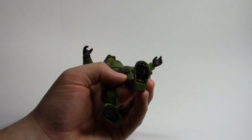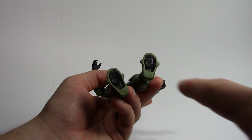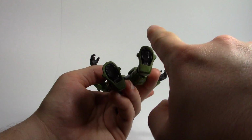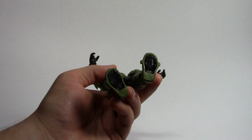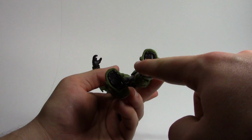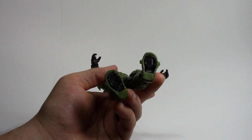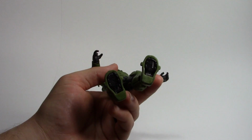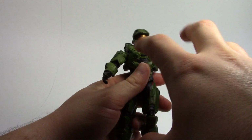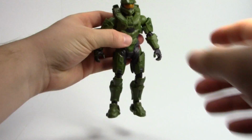And I will say that this is where we find one of the flaws of this particular Master Chief figure. I do not like that the armor for the feet is not just enclosed. Just close it off. I don't want to see toes. I don't want to see feet. I mean, as it is, Master Chief should have like a gap in between this piece of armor here. But if you're going to make it so that the armor is removable the way that Mattel has done it, please just close that off so we don't have to see that. But at least it's on the bottom of the feet, not somewhere like on his face or something. You know, and then really, really gross.